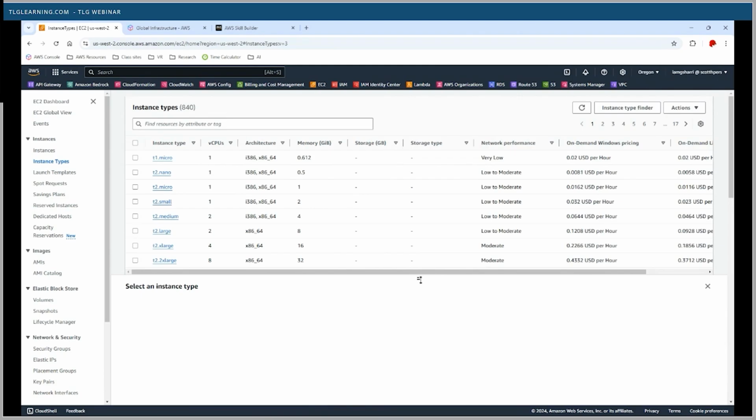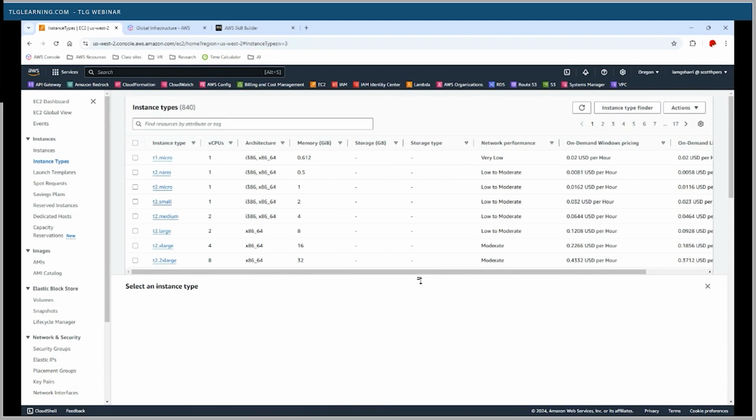Compare that to, what about a high performance gaming type computer that needs to support high resolution 3D gaming applications and high speed internet connections. Well, then we have your very powerful and expensive video cards, graphics, your GPUs, graphic processing units, powerful CPUs, large amounts of memory. And that's what you're looking at here with the instance types.